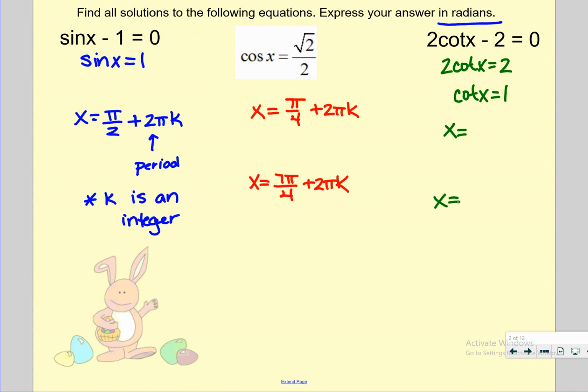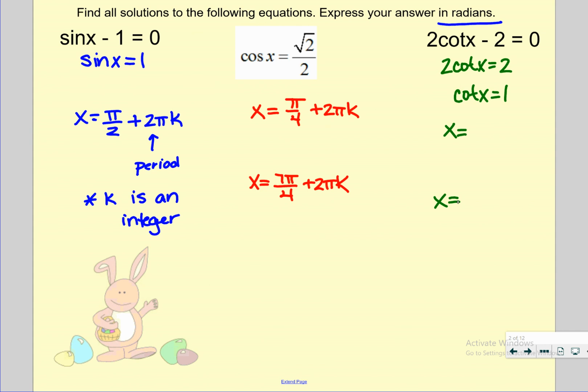There are two places on your unit circle where cotangent equals 1. These ones are a little bit harder because they're not just directly points. You're going to have to think about how you divide an x divided by a y to get cotangent. Cotangent is positive in quadrant 1 and quadrant 3. So that's where we're looking, quadrant 1 and quadrant 3.